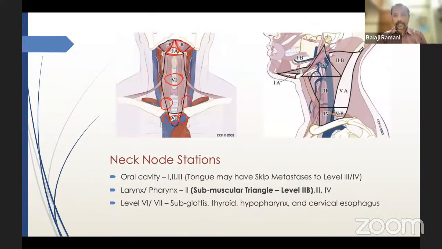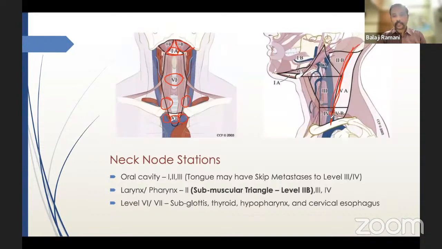All the rest are going to be the lateral group of lymph nodes. So in the lateral group, you have the anterior and the posterior. So let's talk about the posterior first. You can see this line here. What does this line denote? What is the difference between the anterior and the posterior? The differentiating border is the posterior border of the sternocleidomastoid. So the anterior and posterior triangles are divided by the posterior border of the sternocleidomastoid.